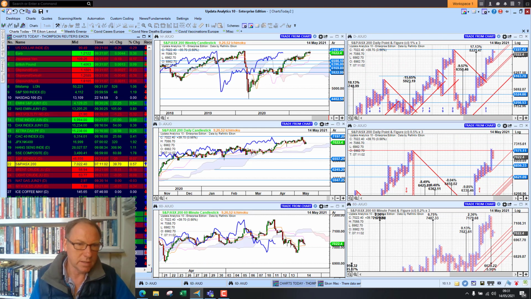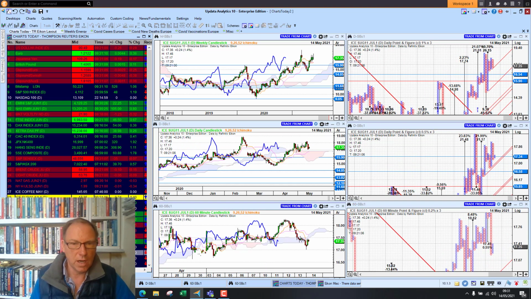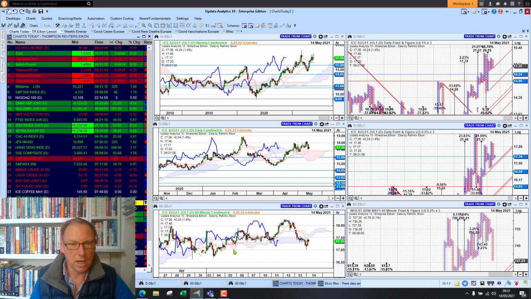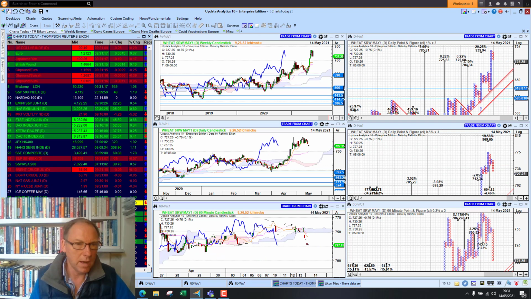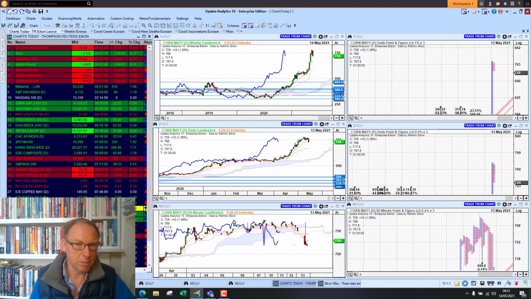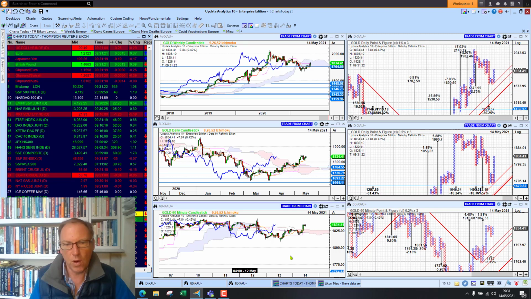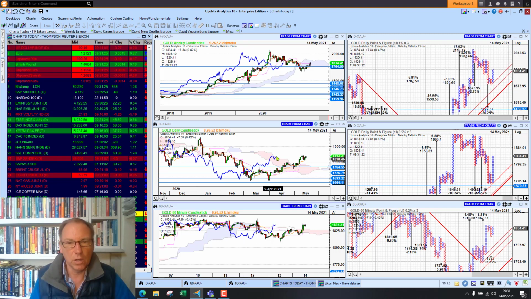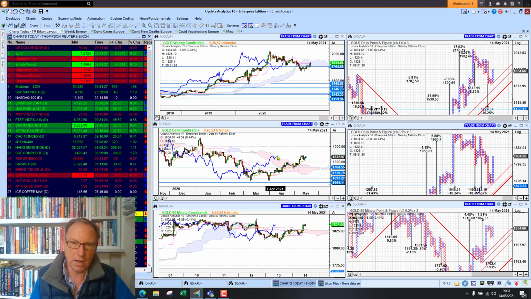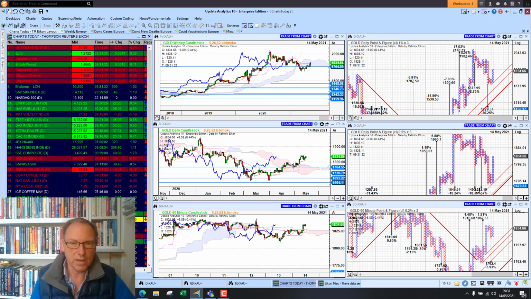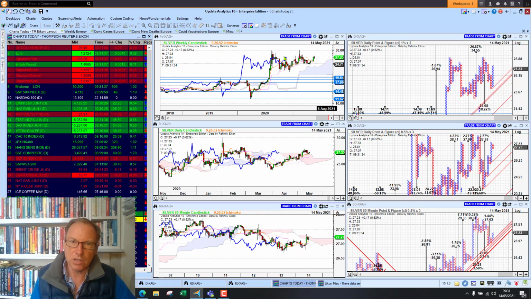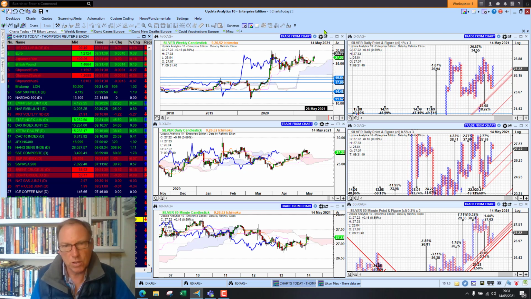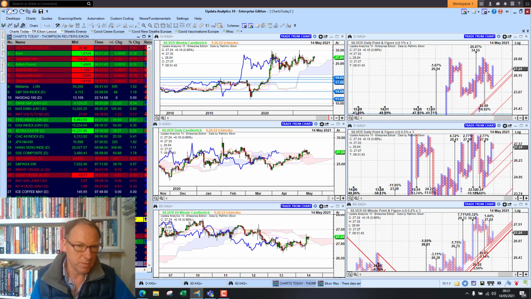Taking a look at the soft commodities, we've got sugar up 1.4%, wheat up just slightly, but has just turned short-term bearish for the first time in a little while, and corn also doing similar. Gold sitting at 1834, back into short-term bullish territory, looking like we will clear this cloud and go back into medium-term bullish. So gold looking stronger than it has done for quite a while. And silver also building up for this triangle break. That move there should be repeated if we break $30 on silver.